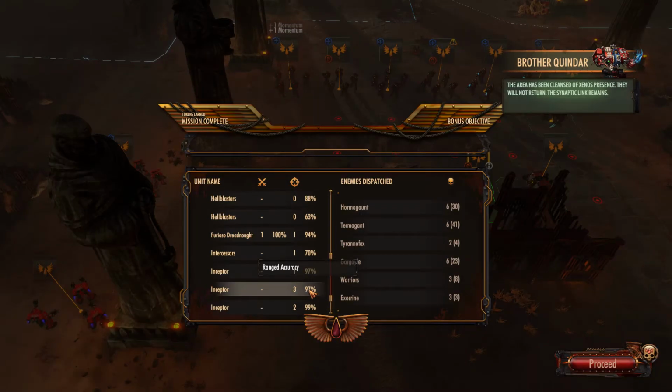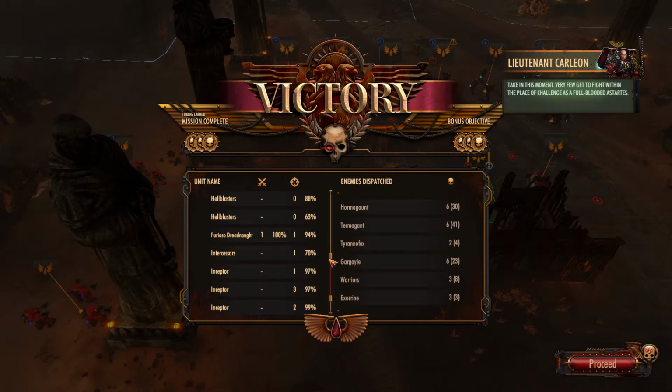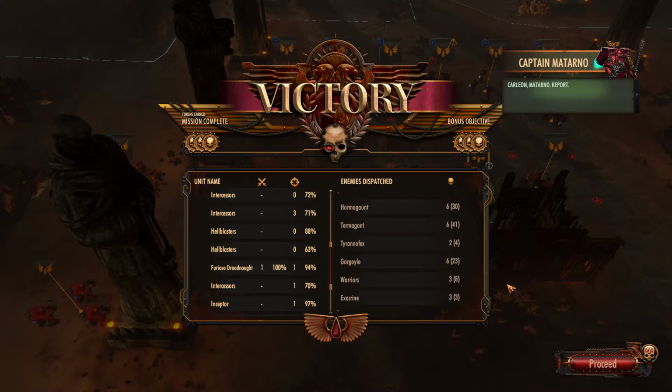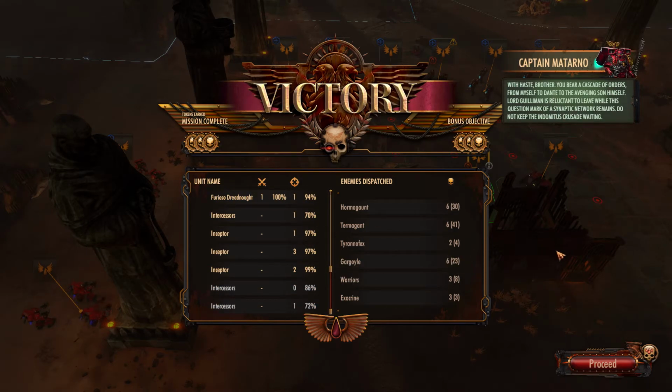The area has been cleansed of Xenos presence. They will not return. The synaptic link remains. Take in this moment. Very few get to fight within the place of challenge as a full-blooded Astartes. Carleon, Matanu, report. We have finished securing the place of challenge. The reinforcements were greatly appreciated. Brother Quindar is taking us to another synaptic cluster from here. With haste, brother. You bear a cascade of orders from myself to Dante to the avenging sun himself. Lord Gilliman is reluctant to leave while this question mark of a synaptic network remains. Do not keep the Indomitus Crusade waiting.